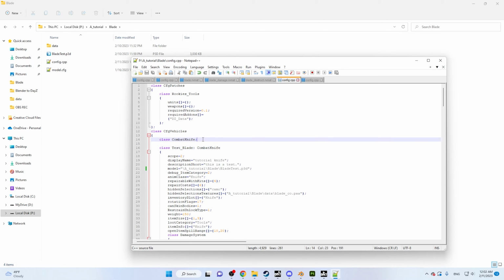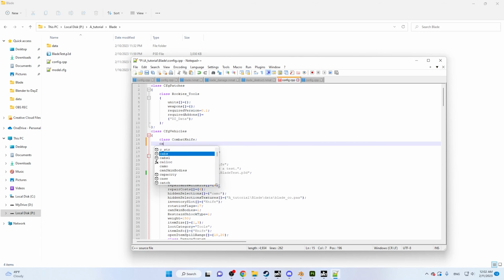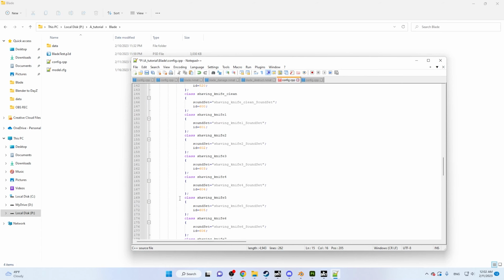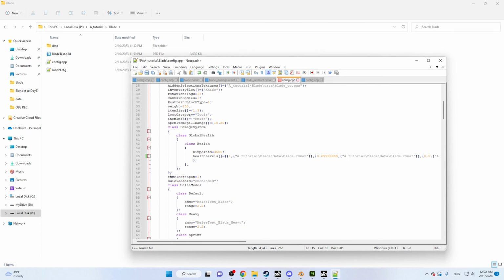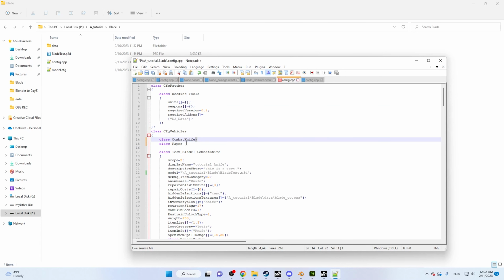So let's say I have other items, like, I don't know, I can't remember stuff. Let's say paper. It's just an example. So we'll add class paper. After we are done with this, we come down here, add class paper, and go on with the same thing. But this won't work because you see the semicolon is up here. It needs to be at the last one, not at the top one. So this needs to be deleted and put down here.